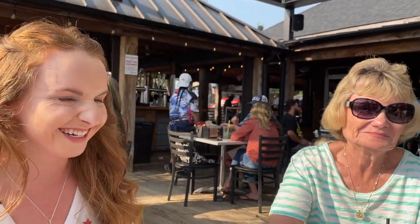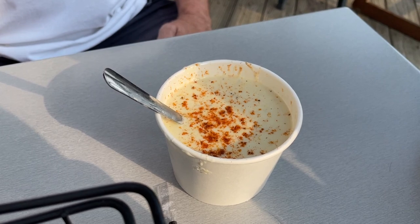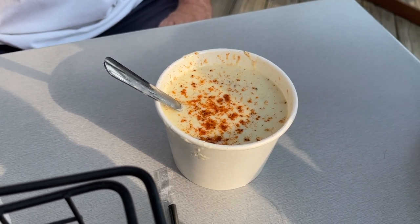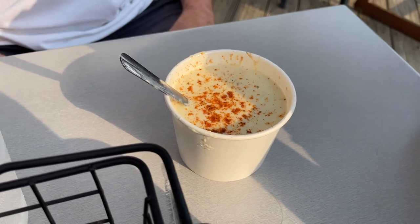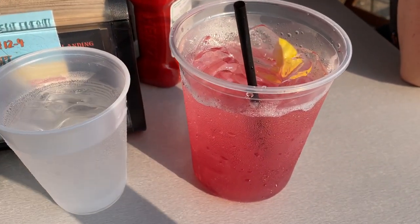It's so good! It reminds me of the one we had in Bethany Beach, except that one also had lemon. This one has a little lemon on the side which I can squeeze in — it's really good. I said when we were coming down here, 'We're going to Maryland, I'm getting a crush.' My dad got a starter — the Maryland cream of crab soup, which is another Maryland staple.